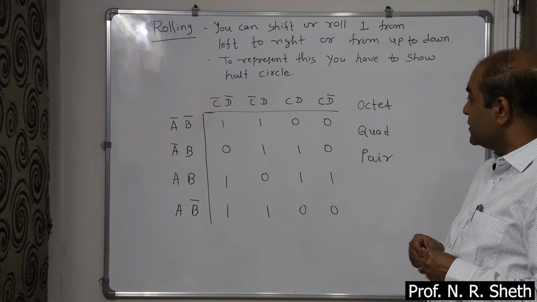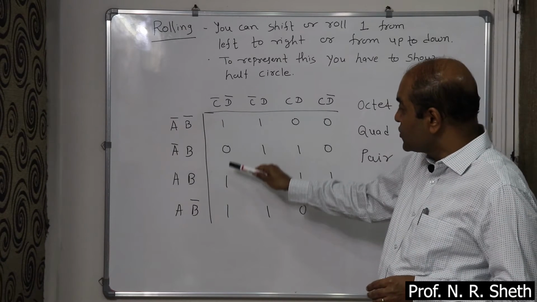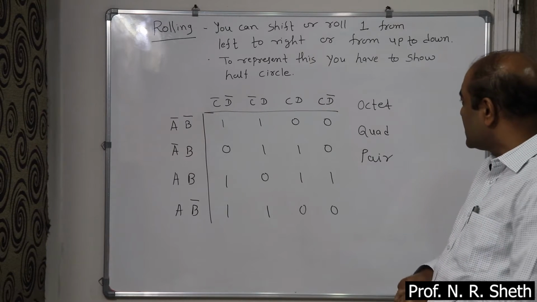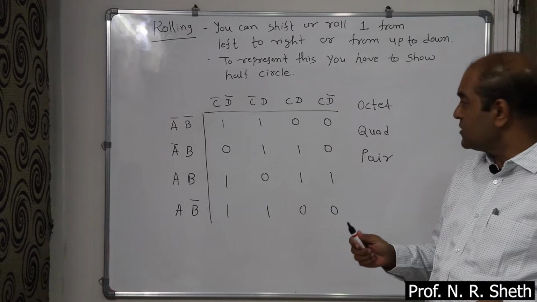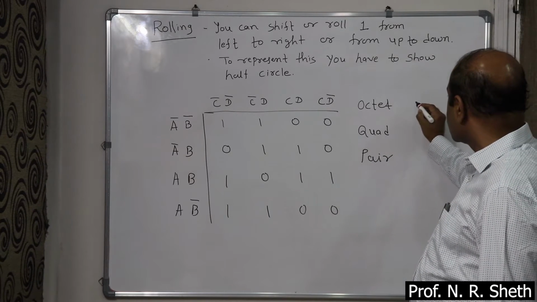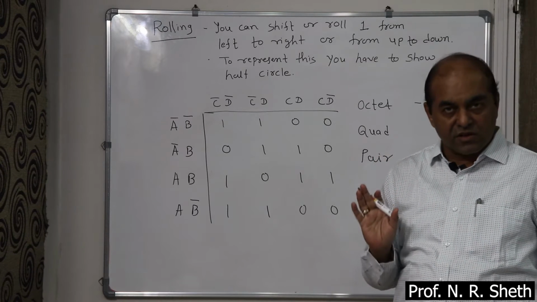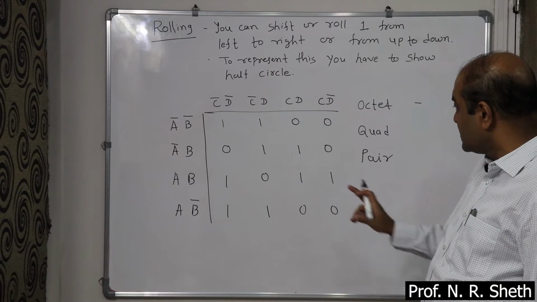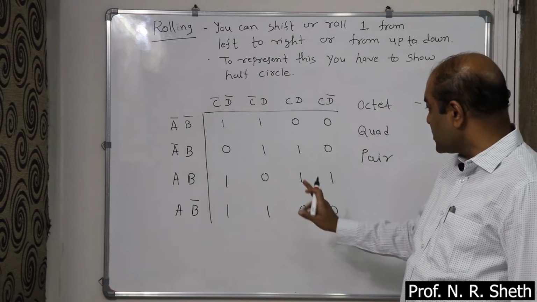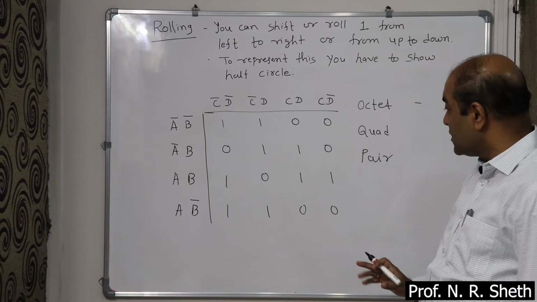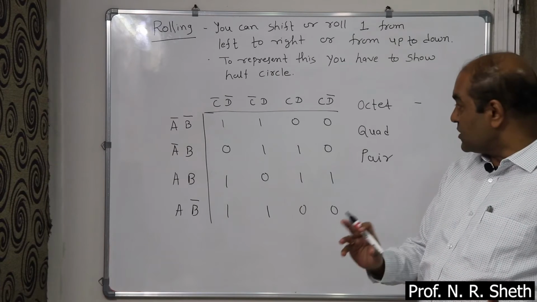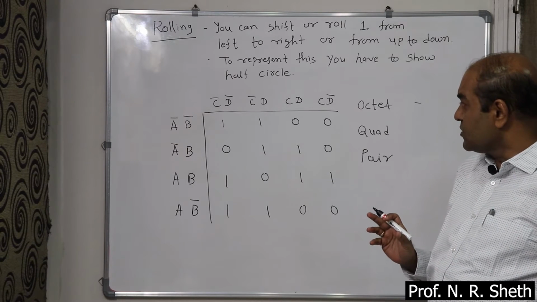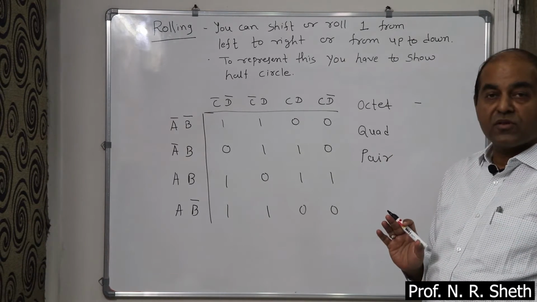Suppose you are given a figure in this manner, where 1, 2, 3, 4, 5, 6, 7, 8 and 9 ones are high, but they are not horizontally or vertically adjacent. So as far as octet is concerned, again in this case also it is 0. Now try to make a group of 4 ones. 1, 2, 3, not possible. 1, 2, 3, 4, that is also not possible. So at first look, we can say that quad is also not possible.